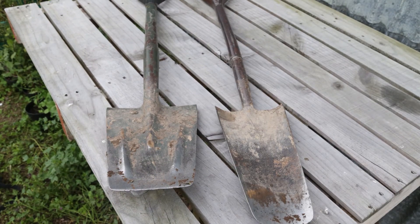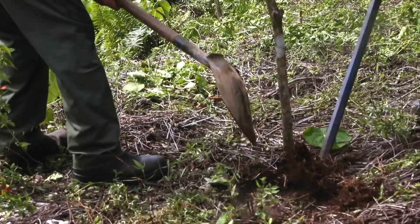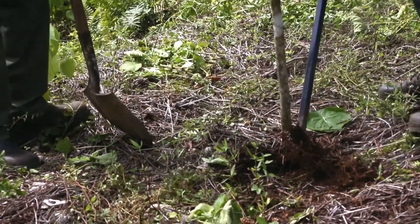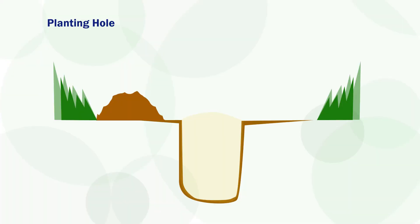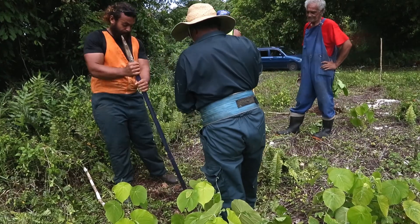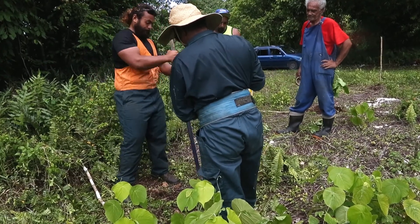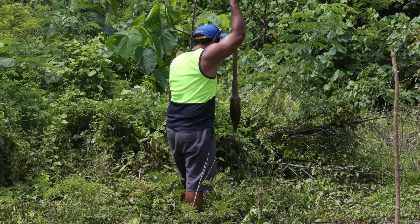Digging a hole with a narrow spade would be ideal, as this provides topsoil for filling in around seedling roots. Keep the soil from the hole close by so it can easily be pulled back into the hole. The hole needs to be about 25 centimeters deep — deep enough to hold all the roots. There is more moisture available the deeper the hole. Sometimes because of coral rocks a spade cannot dig a good hole and a hole needs to be driven into the ground, but this doesn't provide topsoil for filling in the hole.